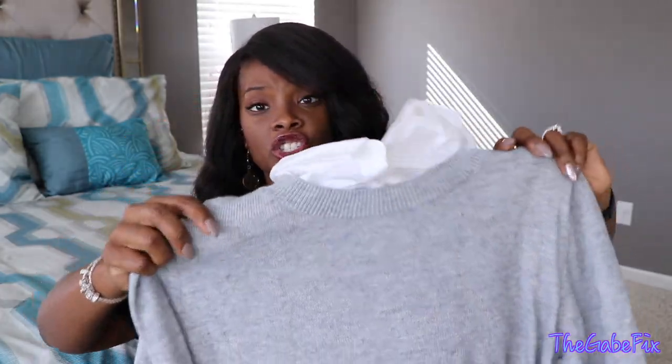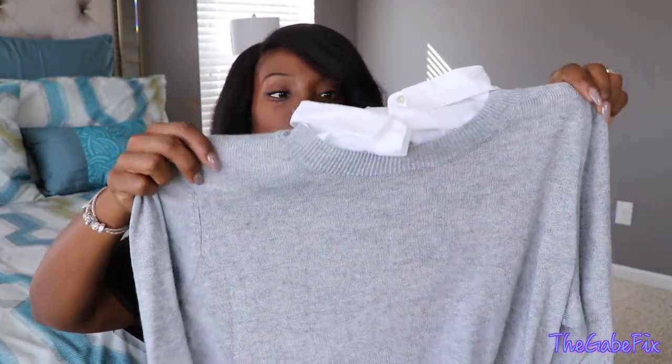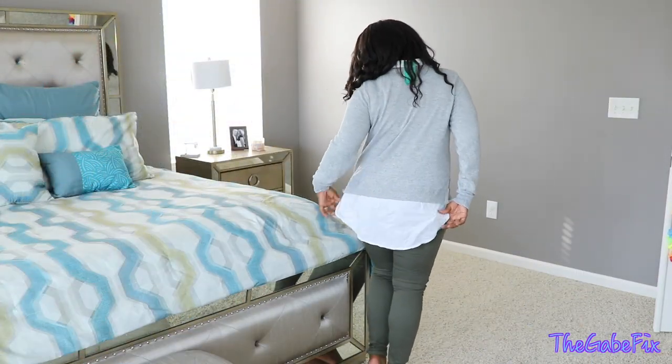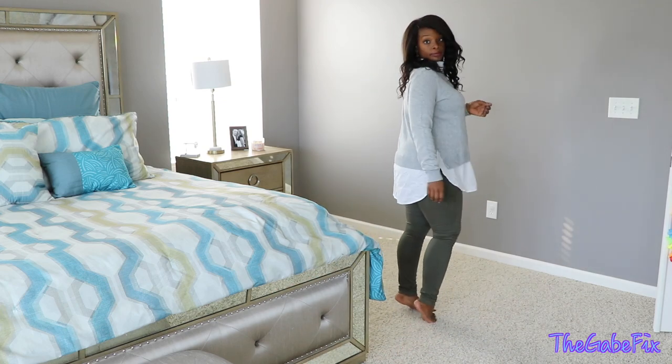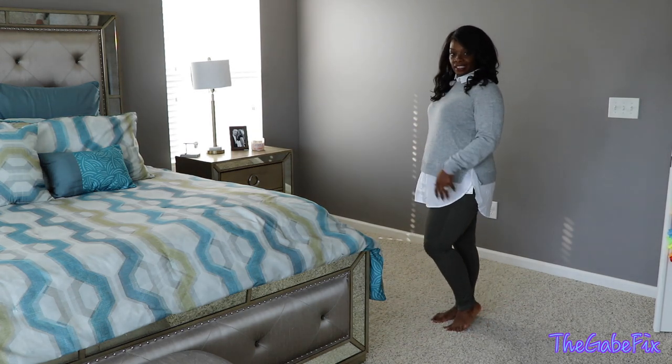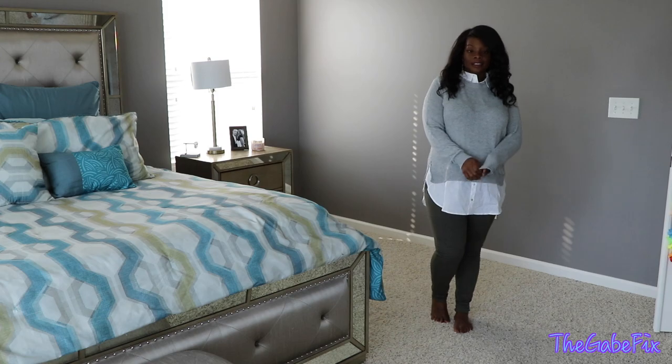Next, I got this funky pair of green pants. I love the detailing on the knees — they are skinnies as well, size 12, and they were $34.99. I just really like the way those fit. I could pair them with this shirt if I wanted to. This was $39.99 and it's like a blouse-sweater combo, but it's just all one piece. I thought this was really cool — I could wear it to church or once it gets cooler, just a casual day, but this could actually be cute with the green pants.